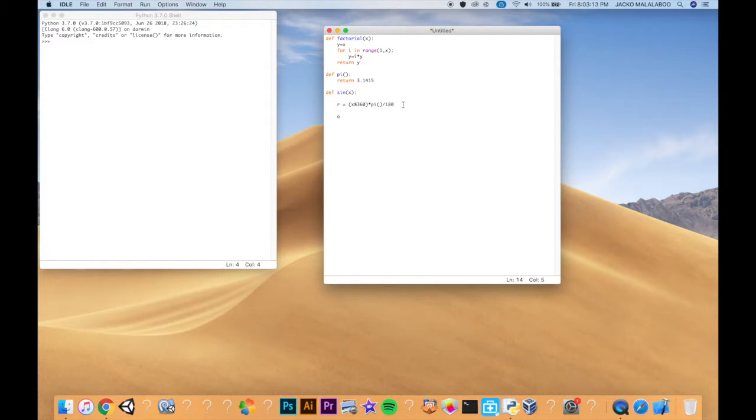So I'm going to make the output equal to initially radians, then for i in range 1 to 10. This is an infinite series, so it's going to continue adding iterations to it, but I'm just going to do 10 for now because infinite series can go on forever, and this is as rounded as it needs to be for now. I'm going to do y is equal to 2 times i plus 1.